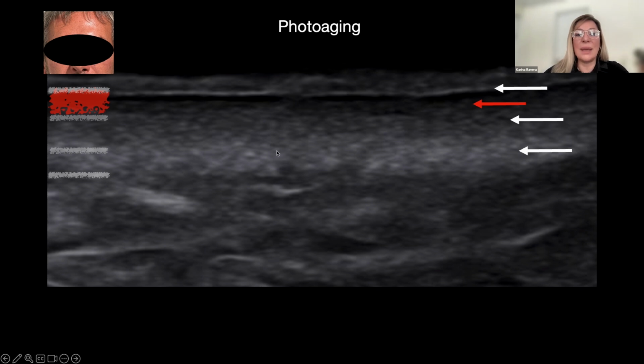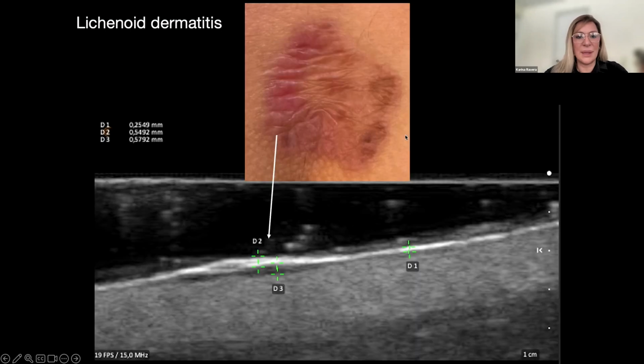And here we have a clinical case with a man with photoaging, and we can see this diffusely located SLEB. The SLEB is located very diffusely on the face. This is the anechoic or hypoechoic band. Yes, this red arrow is signaling the SLEB.